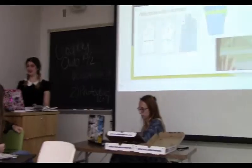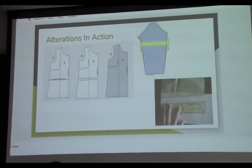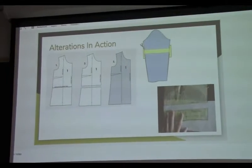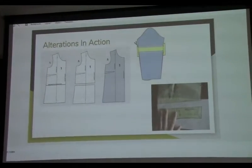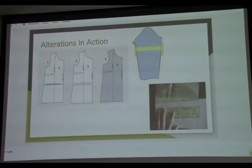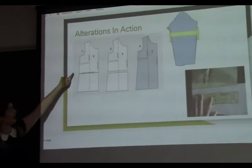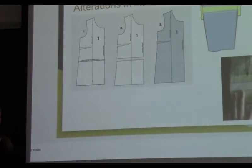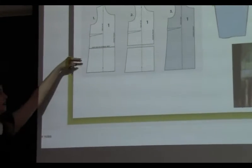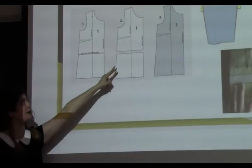So one thing that a lot of people don't actually know is that in terms of lengthening or shortening, commercial patterns actually have a way for you to do that built in. So in a pattern, there's sometimes this line right here, that's the lengthen and shorten line. And so what you can do is, if you're trying to lengthen, you're going to want to cut along that line, so then you have two separate pieces.